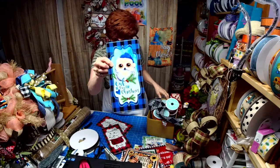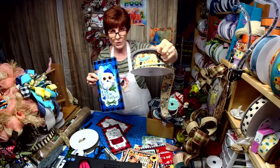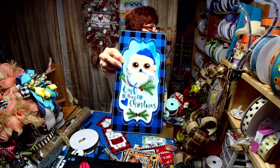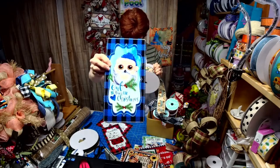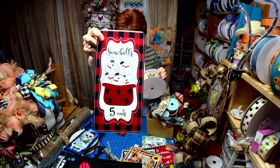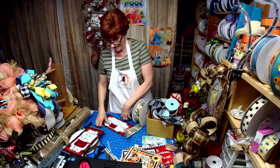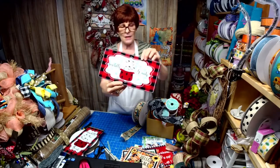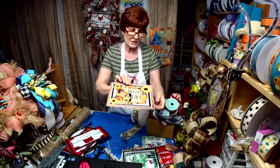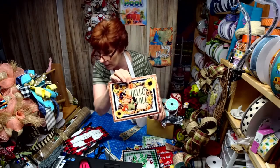Can you see the blue wheelbarrow ribbon? Oh, that one. And you know, if I have ribbon, I sell it by the yard. Okay, so we've got I'll Be Home for Christmas. We've got Snowballs, 5 cents. Missy is a ribbon and sign-aholic like I am. I have so many in my shop. Okay, and then you can get the snowball going this way, too. Then I think you've seen this one. This has a black glitter here, gold glitter here, and then burlap in the middle.